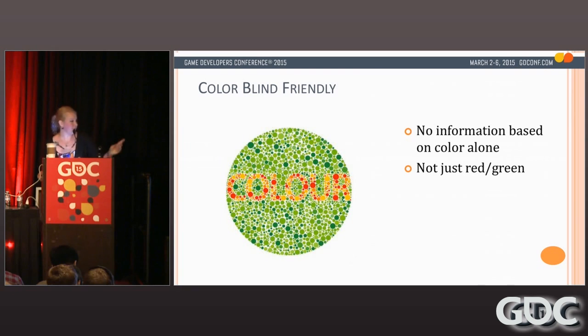Colorblind friendly. And I know it's ironic because my picture here isn't colorblind friendly. So this is a game accessibility feature that most developers are aware of. When you talk about making sure a game is accessible, this is normally the first one that comes to mind, which it should be, with over 9% of US males being colorblind. So don't have any information displayed on color alone. Patterns, words, gauges, all of that can help address this.